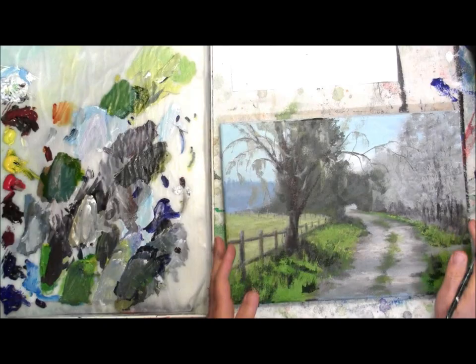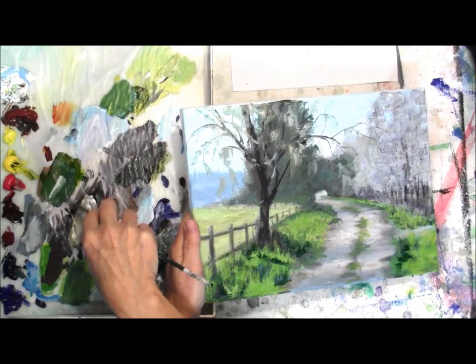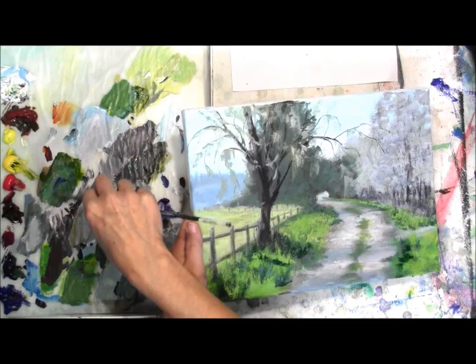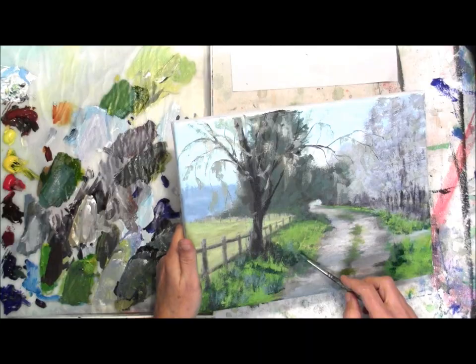First we're working on the foliage for the flowers — we laid in some bright greens. Daffodils have more of a bluer foliage than the green grass; it's sort of a blue-green color. So I put in a darker blue-green as the base for some of these little clumps of daffodils, then came in with some more ultramarine blue and white, a little bit of red, a little bit of gold to dull it up, and I'm just flicking my brush strokes thinking about the way daffodils grow.